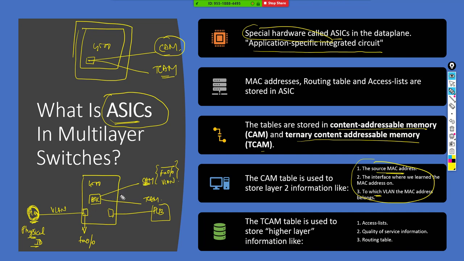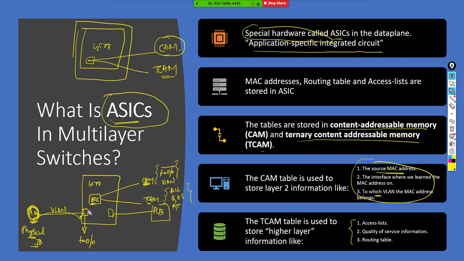Now it's very, very fast when you compare it with your standalone boxes, the traditional boxes. These ASICs are very much faster in switching. As soon as something comes up, they quickly check the ASIC and they switch the packet. They will start switching the packets immediately. Similarly, the next table, the TCAM table, will take care of all other things like your access list, your QoS, and your routing table.